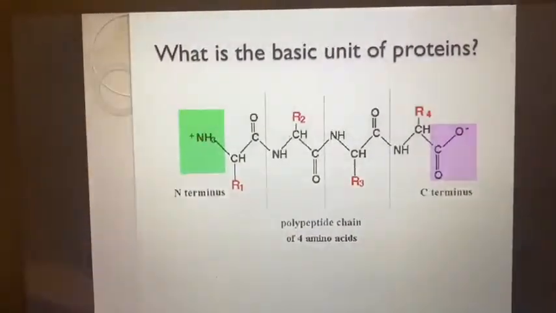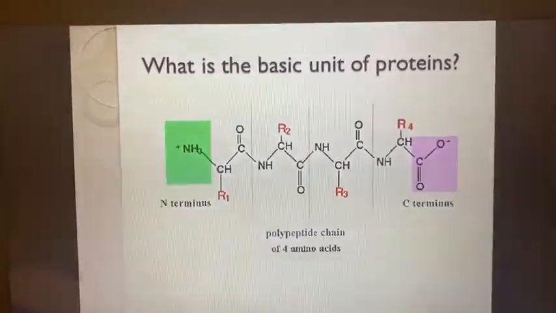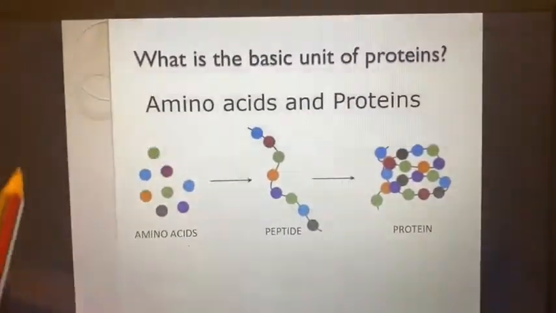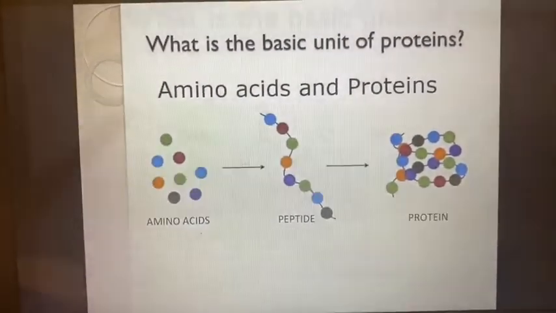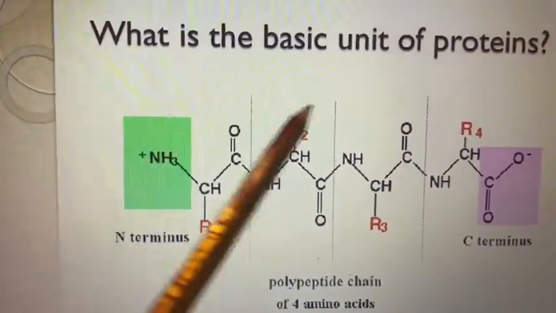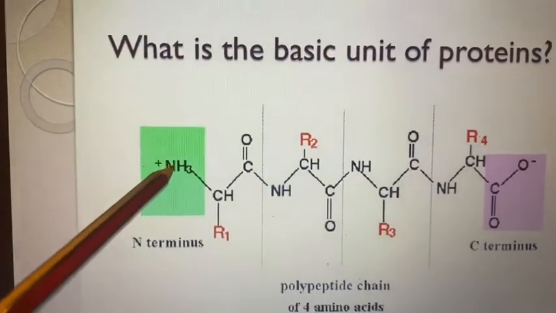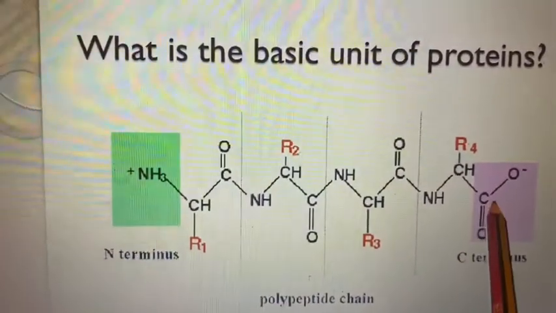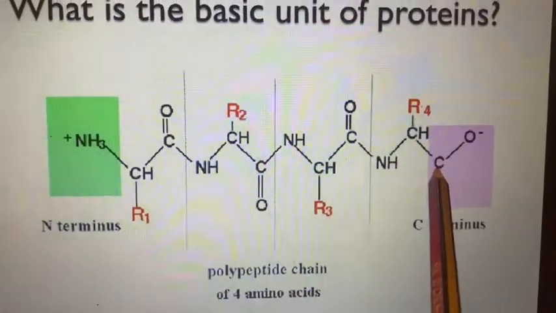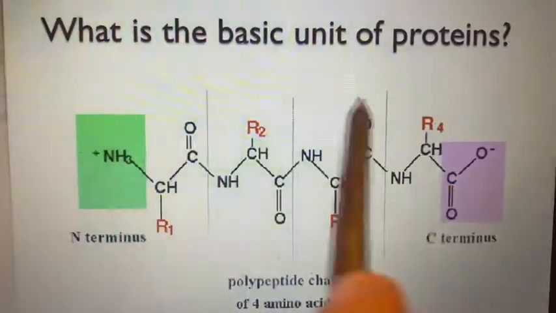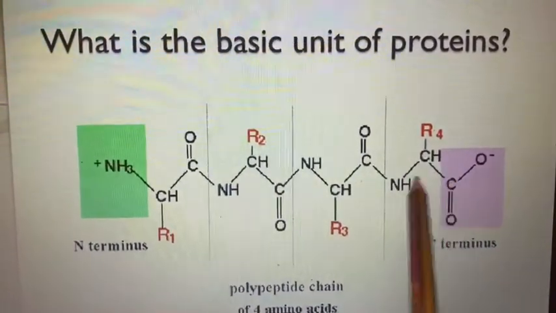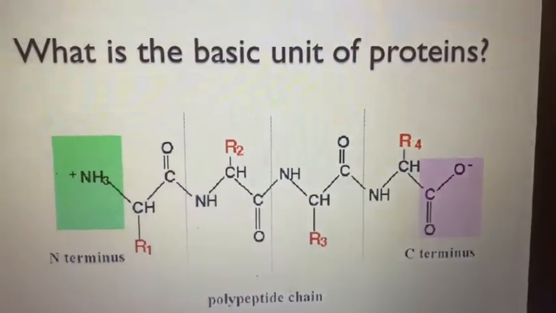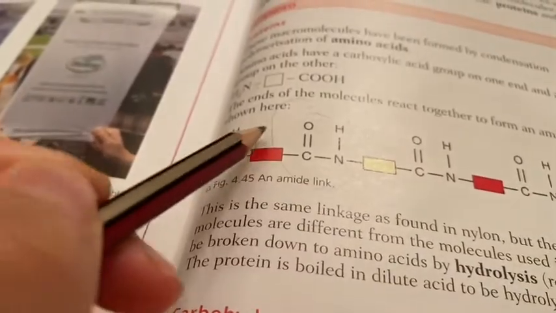Now let us talk about proteins. Proteins are exactly like nylon. Why? Because as you can see, this is an amino acid. At the ends, one end contains the amino group, and the other end contains the carboxylic group. Now what will happen is that they will attach: this is an amino acid, another amino acid, another amino acid. When they are beside each other, they will be attached by a link. Remember what did we call this link?